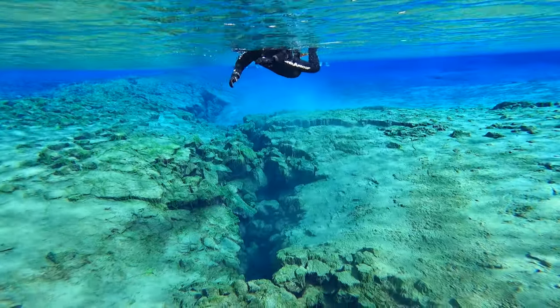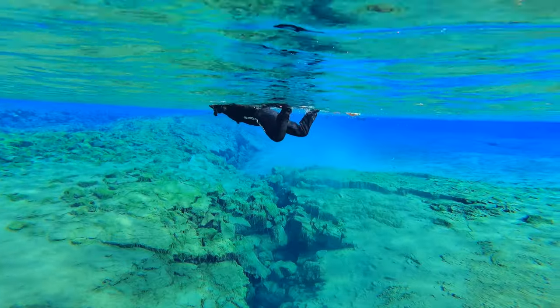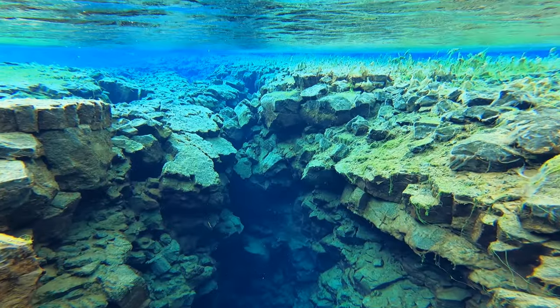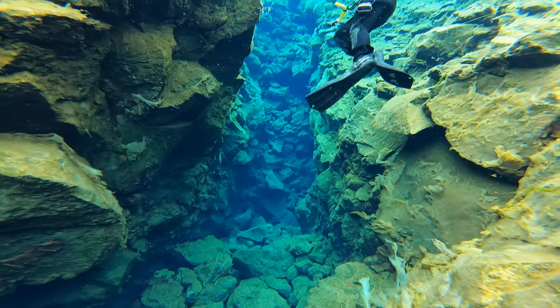If you're interested in taking photos or videos of your experience, I highly recommend bringing a fully charged GoPro — big emphasis on the fully charged part. The cold water can quickly zap a GoPro's battery, so you definitely want to make sure your batteries are 100% charged before you get in the water. Our GoPro recorded the entire time and we did not run out of battery, though we do have a newer version. Most tour companies will also bring their own GoPros to take photos of you throughout the experience if you aren't interested in carrying one the entire time.